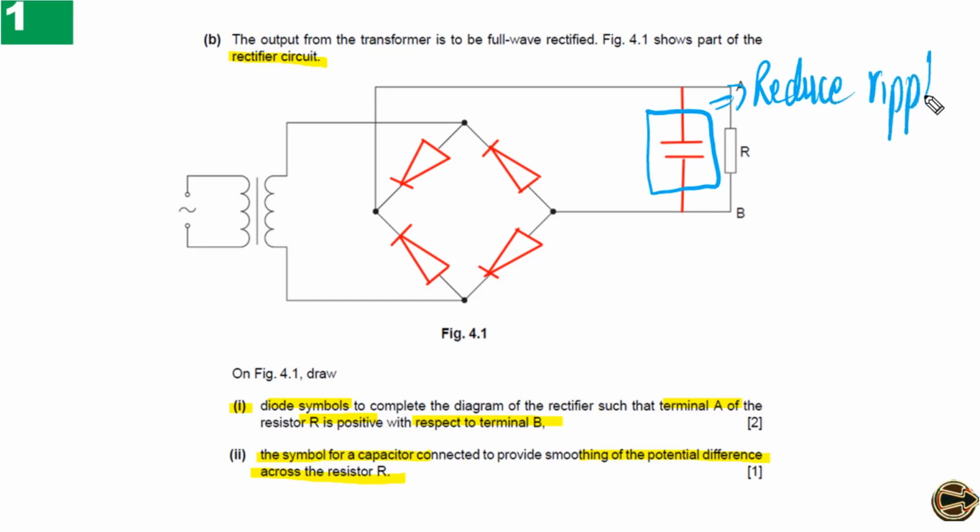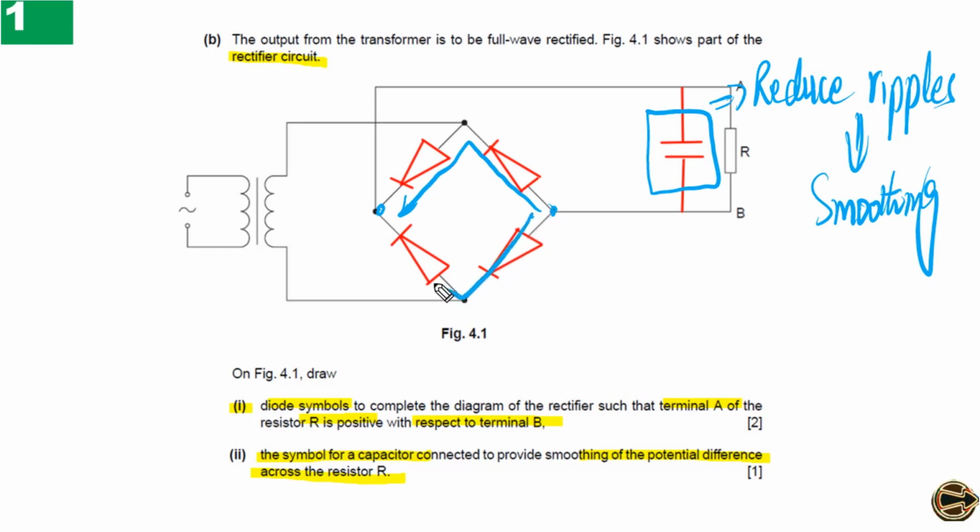Next slide we will see more about ripples, or we often call this one smoothing. So it's the same meaning. You can see here, if you look at these diodes, you will see a kind of similarity. For example, at this point, these diodes are converging to this end, and these two diodes are also converging to this end.